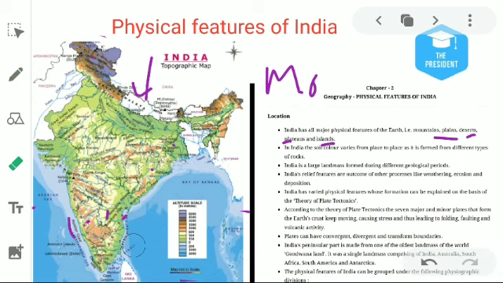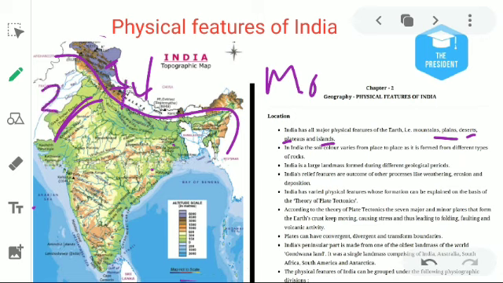You can see in the map, here is the brown color. In the northern part of India, the northern part of our country, an arc-type structure, a rocky structure, is found. This is known as the northern mountains. It has two parts, the Trans-Himalayan range and the Himalayan range. This is the first one. Second one, in the west part of India we can see the desert. This is known as the western desert.